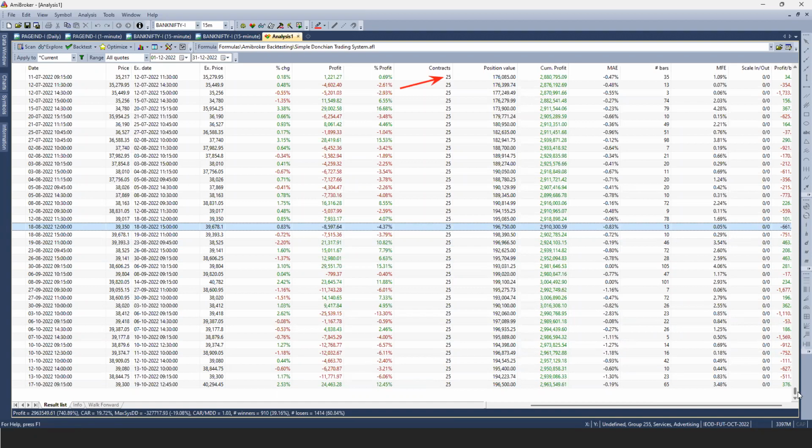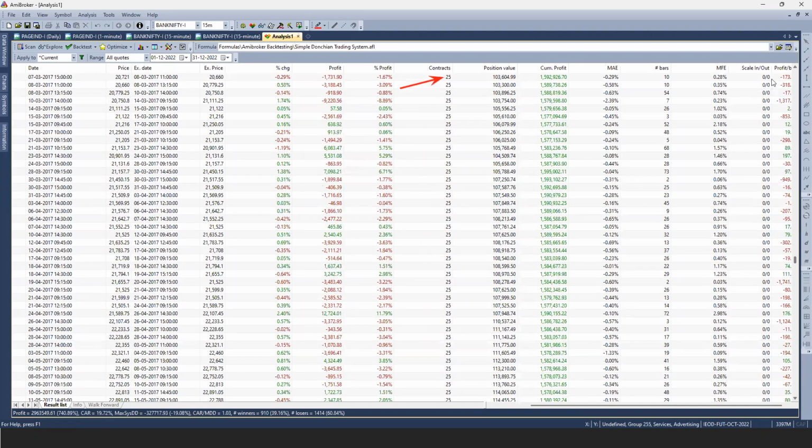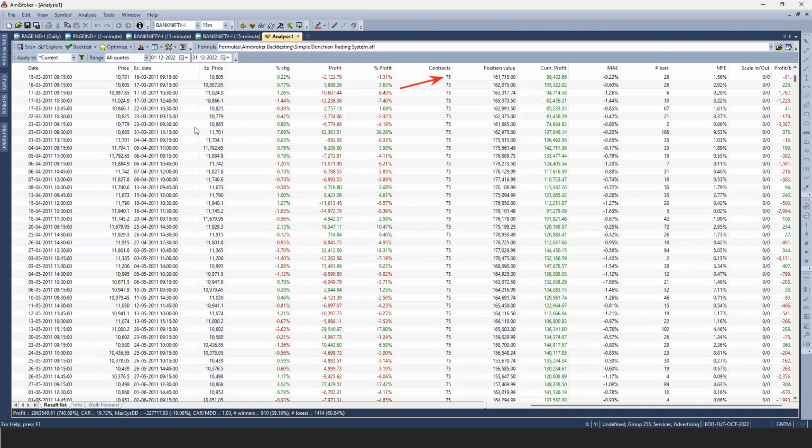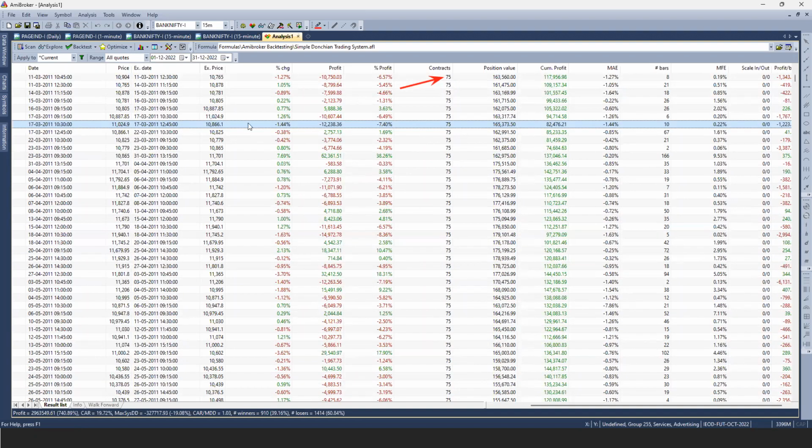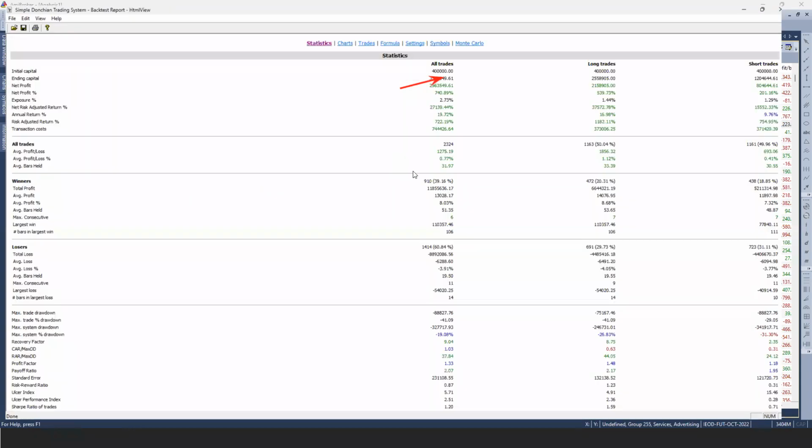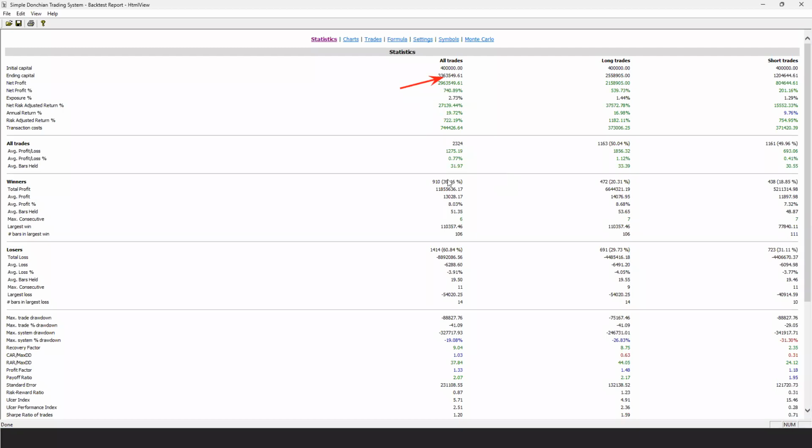Maybe when the price was very low, back in 2011 and so on, it could trade more lots, because Bank Nifty itself was getting traded around 10,000. Now Bank Nifty is around 40,000. So it will be adapting to that. You will be getting a different equity curve, different metrics altogether. The win rate is not going to change, but the metrics are going to change. Your returns are going to change. Your drawdowns are going to change.